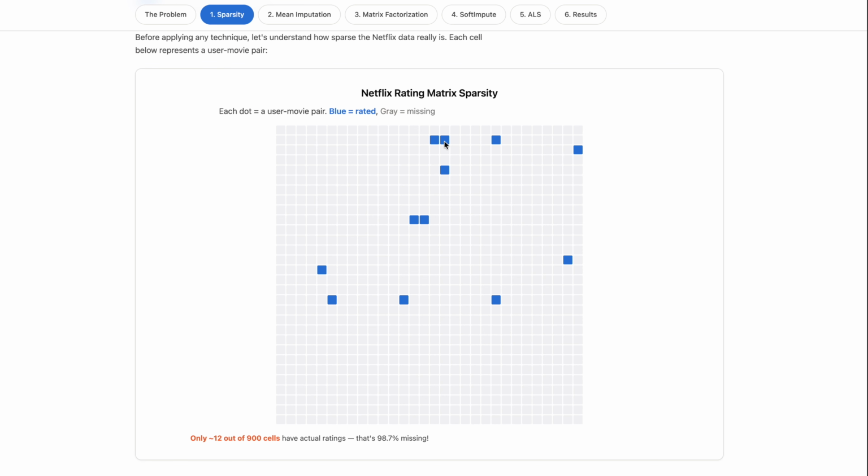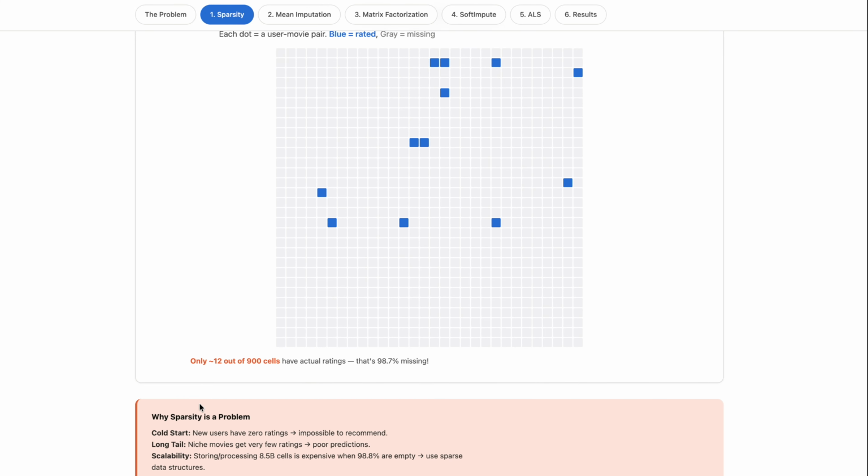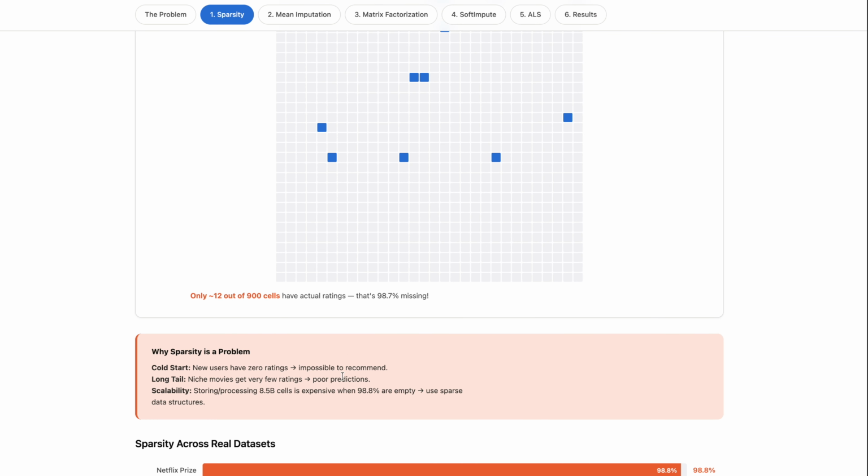What you see in blue is filled, I mean the rated movies, and then the empties that you're seeing. So the missing data is more compared to the actual present data. We have about 98 percent missing data, 98.7 percent. So the first thing is, let's start by taking the average.